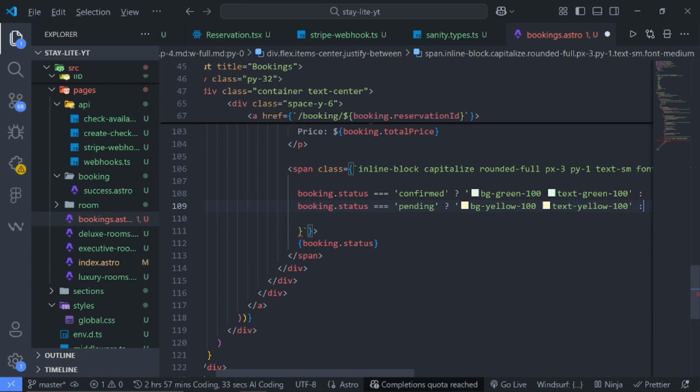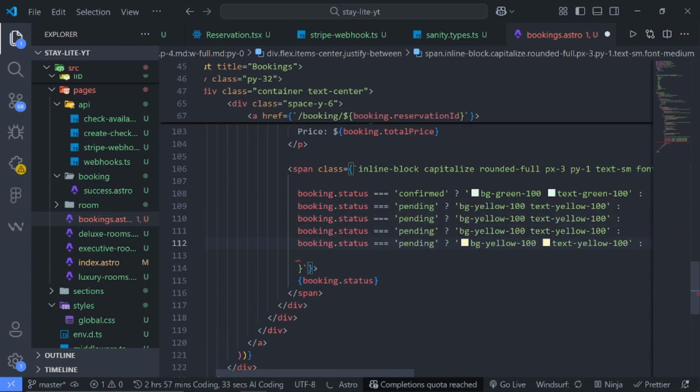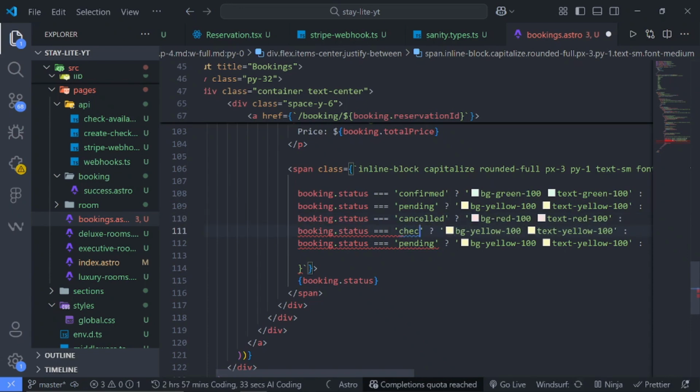Then let's also add for cancelled, check-in, checkout. So if it's cancelled, this will be red, and this will be red. So if it's checked in, this will be blue, and this will be blue.